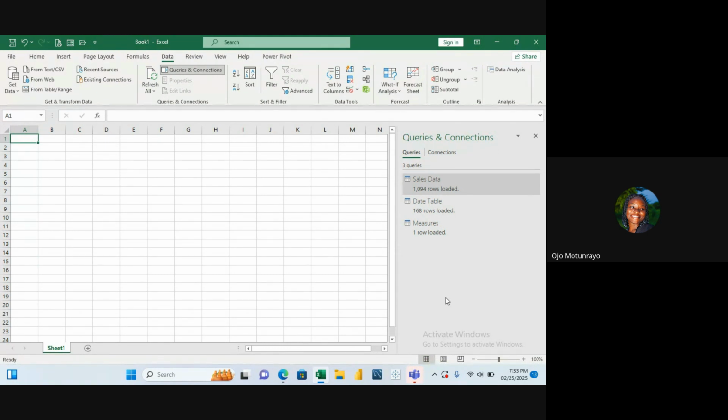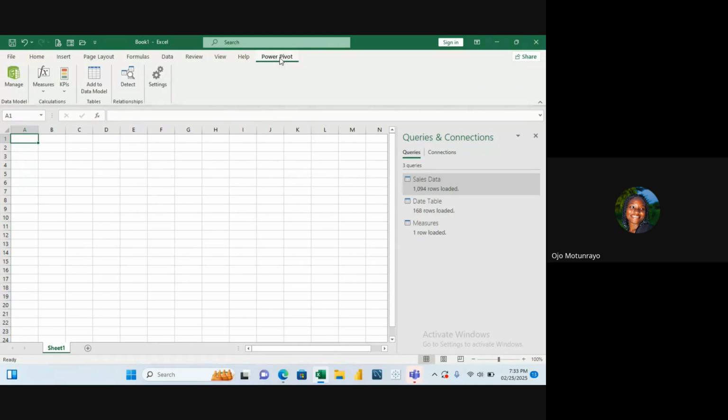All right, check your number of rows loaded. Sales data, we have 1,094. Date table, we have 168. Measures, we have 1 row loaded. All right. So after loading this, let's go to our Power Pivot.